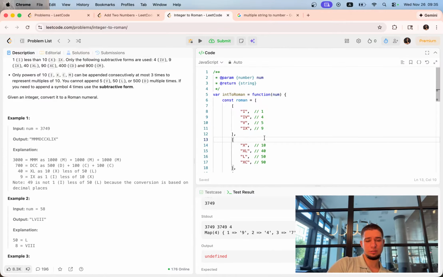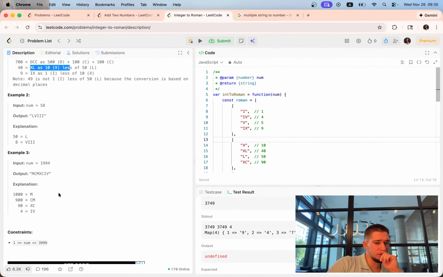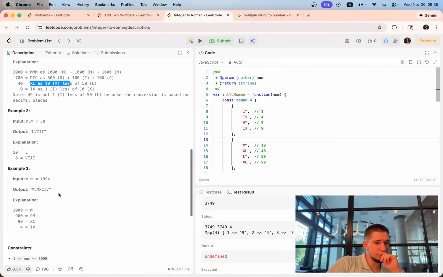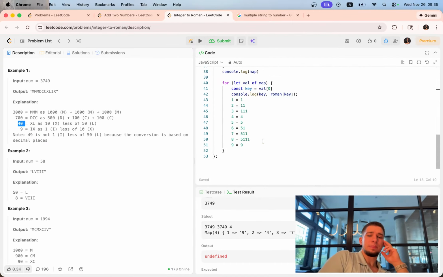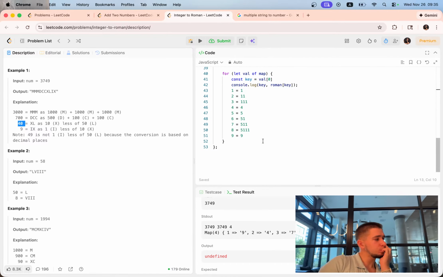Tens, XX's. One sec. It will have 40. No. Oh, no, it's interesting. For example, 300. It will be XX's, XXX, right? XXX should be. Roman key.